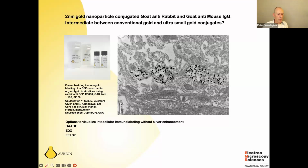Due to the fact that the resolution of EMs has improved, and that there are options like EDX or high-angle annular dark field microscopy, it will be possible, and is expected, to visualize these gold nanoparticles without silver enhancement, and combine high-resolution pre-embedding with Immuno Gold Silver Staining using 2 nanometer gold conjugates.